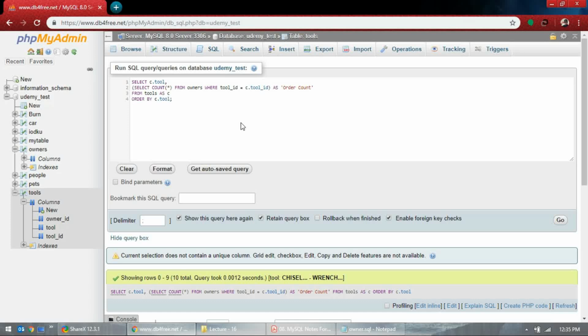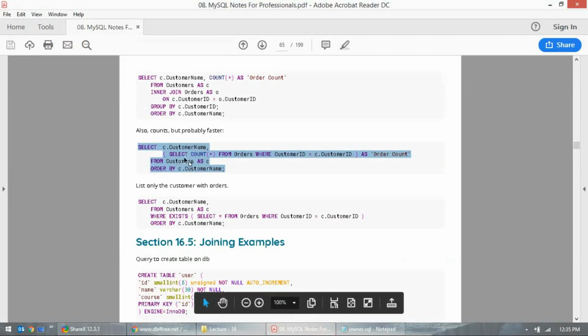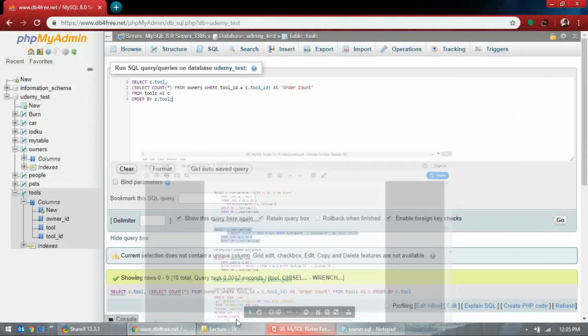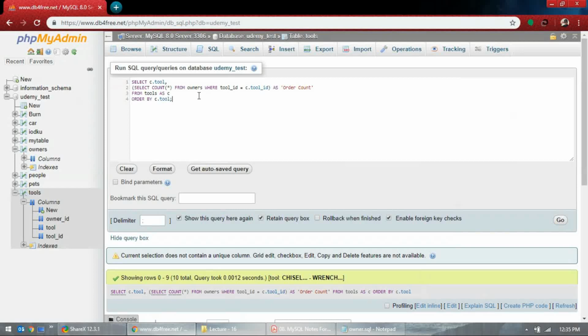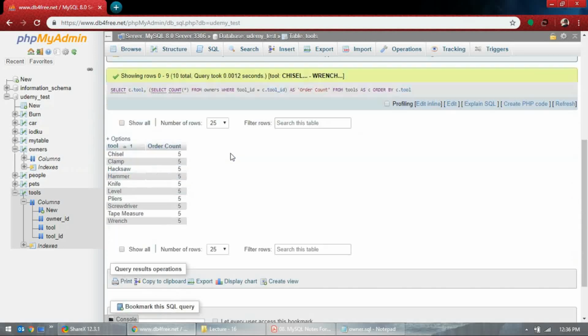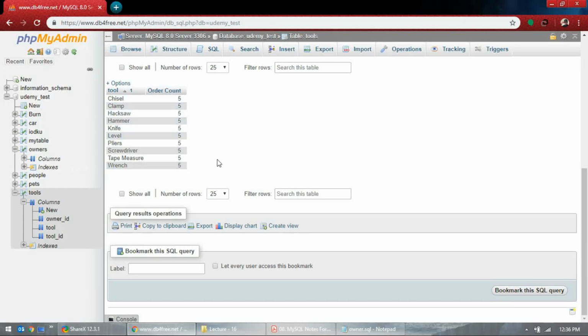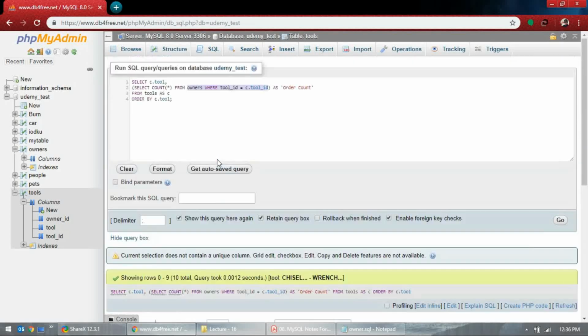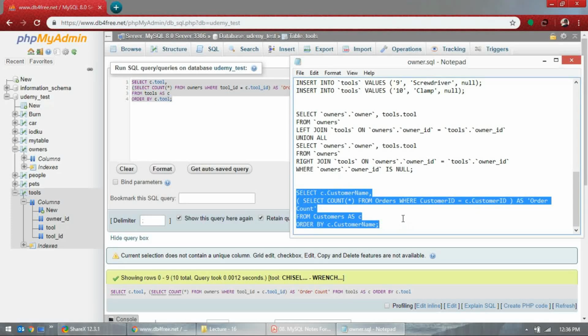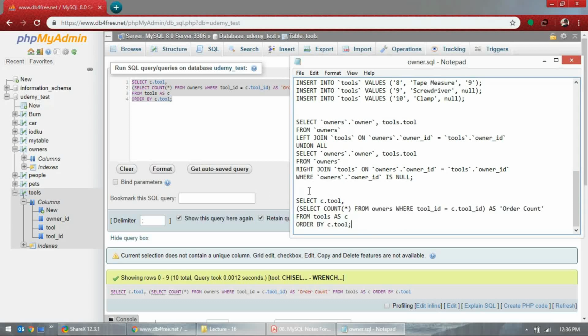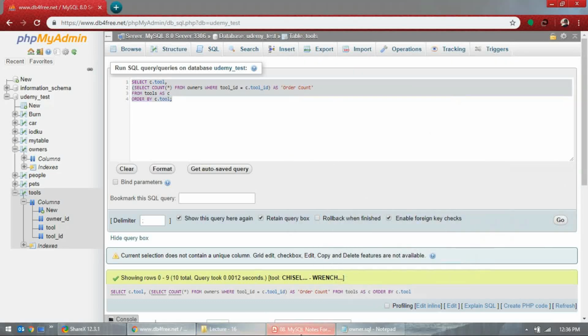See, what we did is we copied the SQL actually. What is this? To get the counts, and we are trying to join this. This is what we joined, and we get the customer from the owner table. And we are ordering it by tools order count, how many there are. You can also get this order count using join. We just put this here so that we don't have customer ID, so we're using order count. We're trying to get this order count. So okay, let's go to the next one.